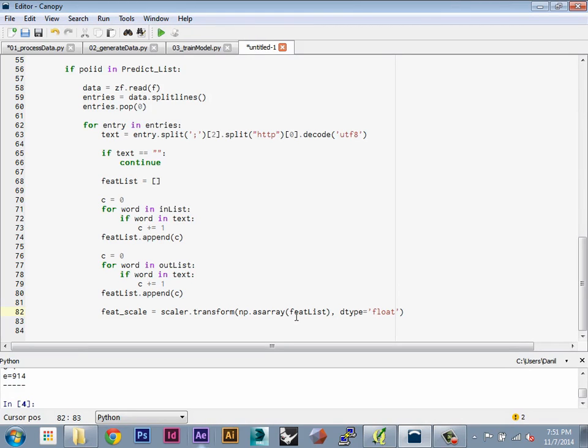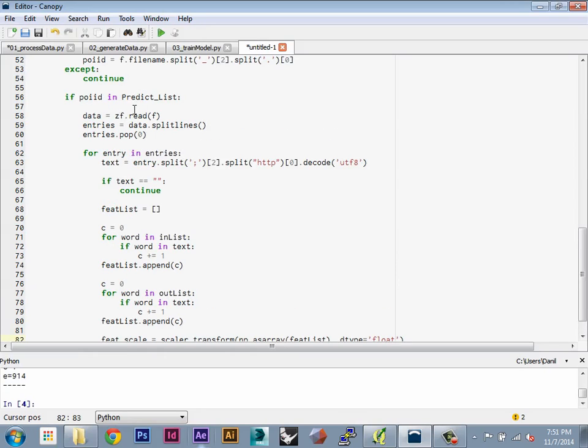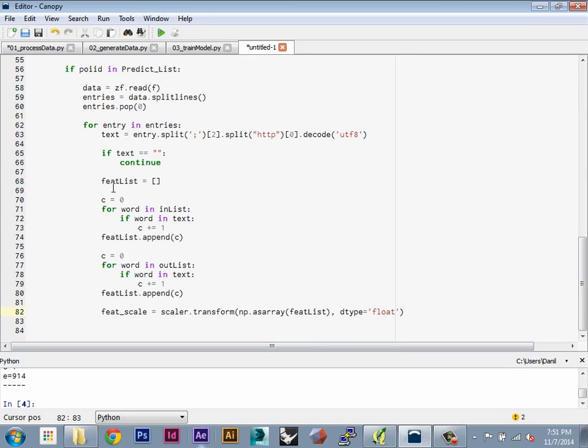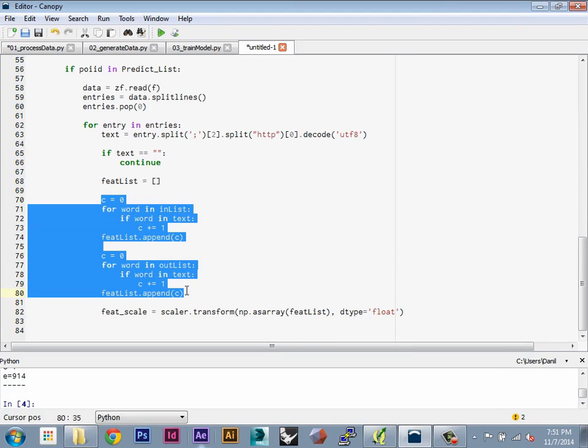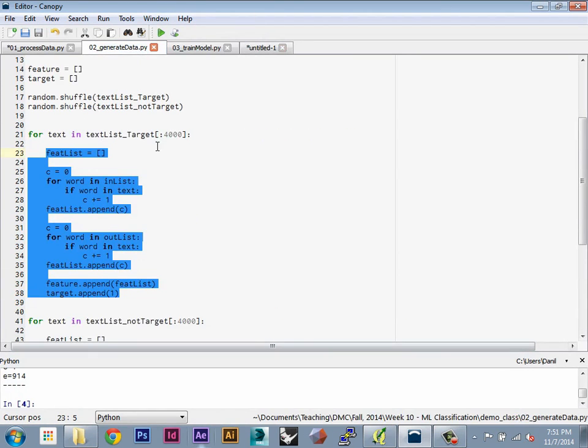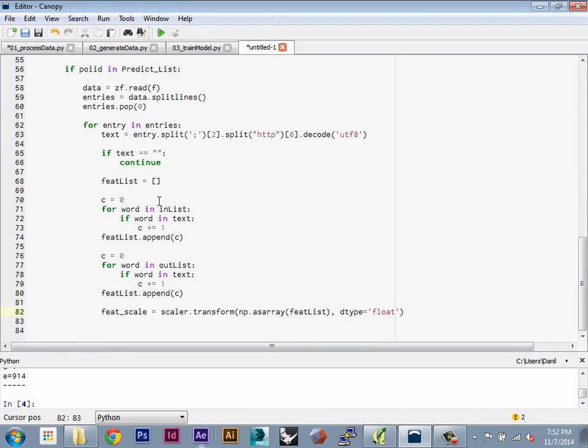Okay, so what we're doing here is whenever we come across a comment that came from a POID in our prediction list, we run this code to generate the same kinds of features we did for our training data set. Then we scale that feature using the same scalar from before, and now we have this feature scale array that we're actually going to feed into our prediction function of our model.